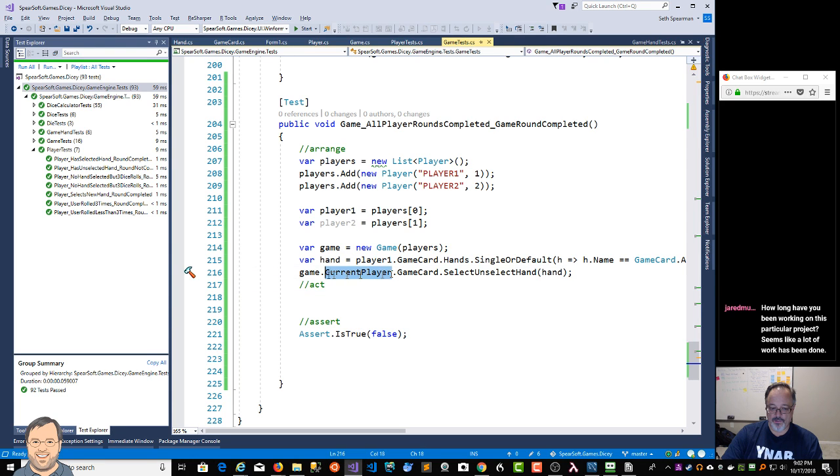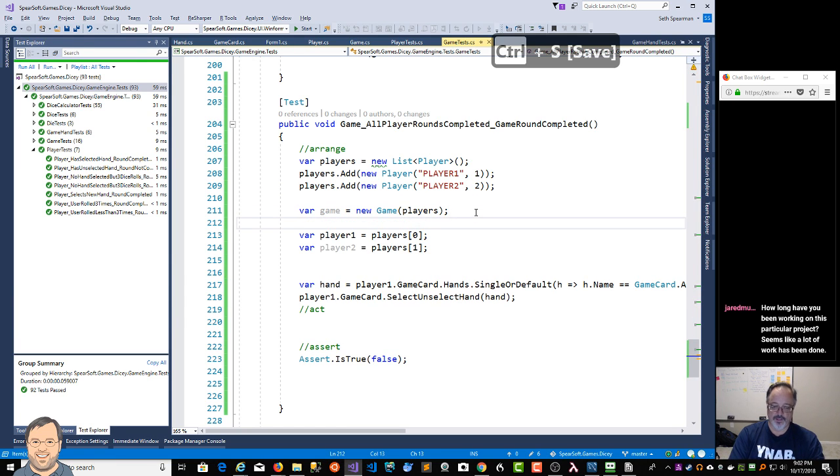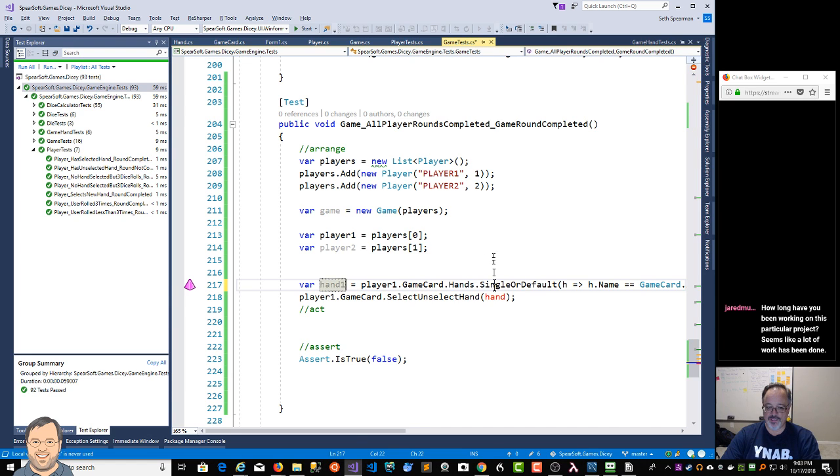So I want to grab the hand and I want to do, okay. Yes, I'm going to put this right here. To me, it makes more sense. It follows the object graph a little better. So, player 2, what do you want? Oh yeah, because I'm not referencing that yet. And I'll tell you what, I'm going to do var hand 1 for the first player 1's hand.